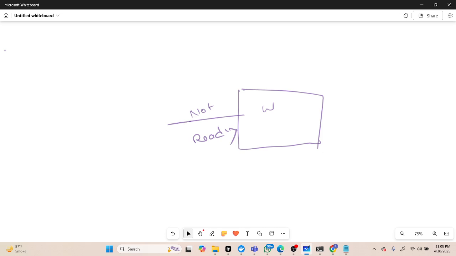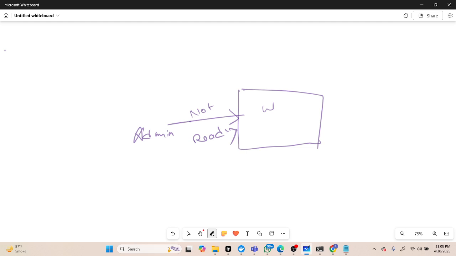Suppose he says this is our cluster, this is a worker node, and this is not ready. This is our admin checking inside that worker node.